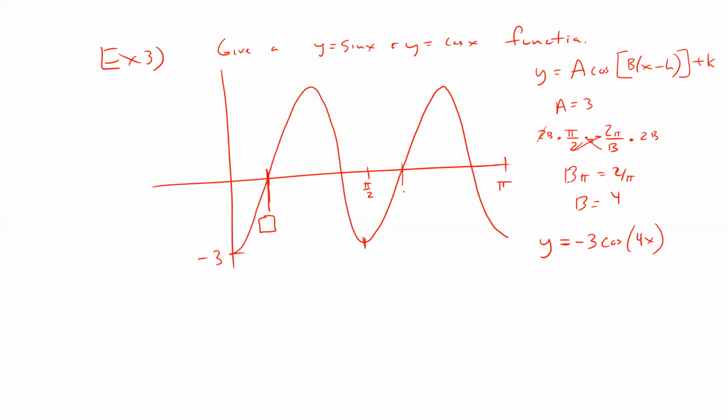So now the question is how much? I need to know what that is. What is that? Pi over 8? I think so. Let's see. If I go half of pi over 2, this would be pi over 4 right here. Everybody good there? And then if I go half of that, this would be pi over 8. You guys talk to me. Does that make sense?